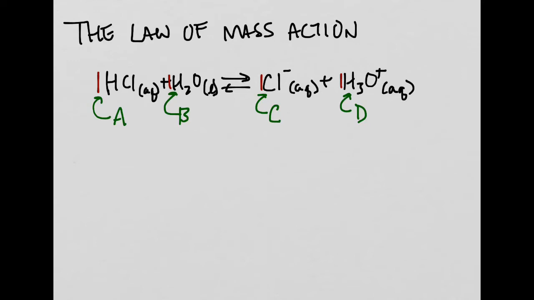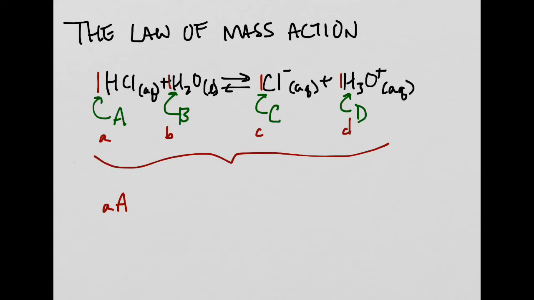In this case, we're going to use lowercase a, lowercase b, lowercase c, and lowercase d, to represent the coefficients that would be associated with a balanced equation. Now this sounds strange, but it'll all come together in just a moment, because when we talk about the mathematical description of equilibrium, that means we can do a generalized form. I'm going to convert this into a more general format, and then write a in front of the reactant A. So again, this represents the coefficient in front of the reactant A.